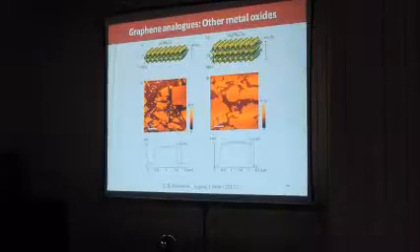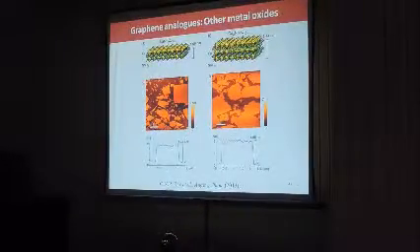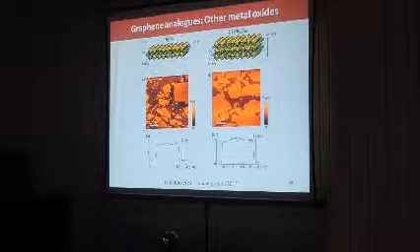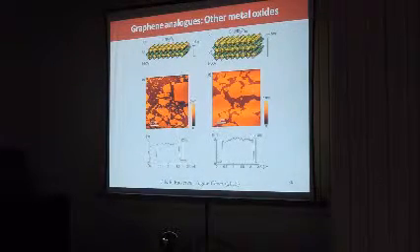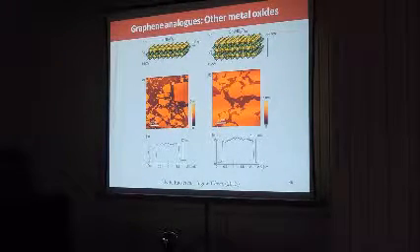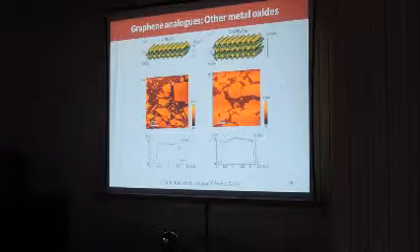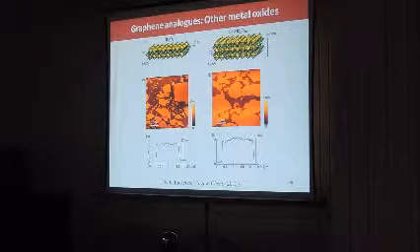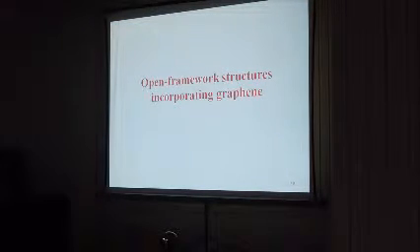Such layers, particularly for high dielectric materials, because this is a work in Japan, where they have lifted off LaNb2O7 or Ca2Nb3O10, just one layer, by intercalation or some other method. So these are very useful as dielectric layers. For those who know photovoltaics, where you are using a dielectric layer, we can use such things as dielectric layers produced by simple exfoliation.